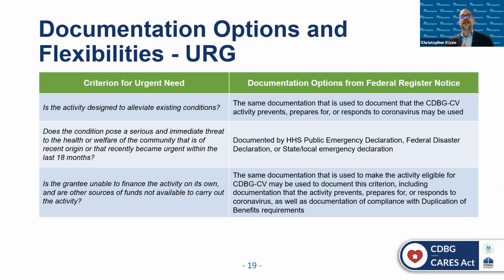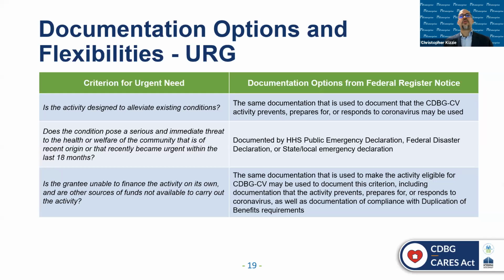2nd, does the condition pose a serious and immediate threat to health and welfare of the community and is of recent origin? In answering the 2nd question, grantees may refer to the HHS Public Health Emergency Declaration, the Federal Disaster Declaration, or a referral to the grantee state or local disaster emergency declaration.